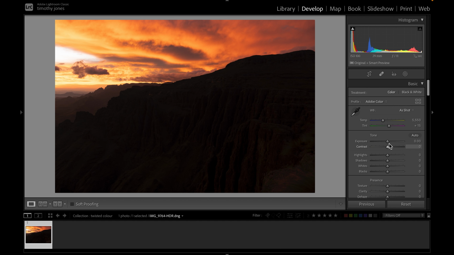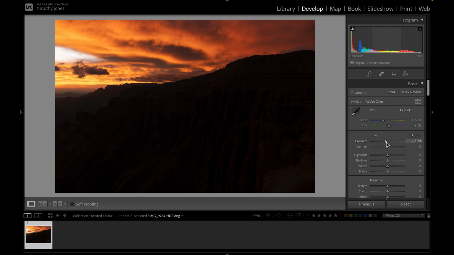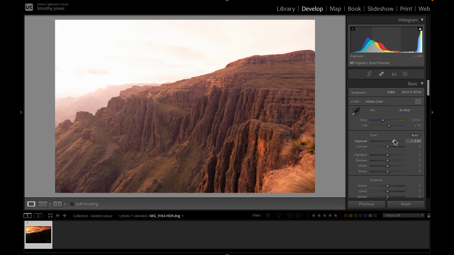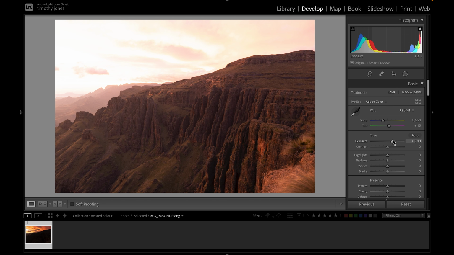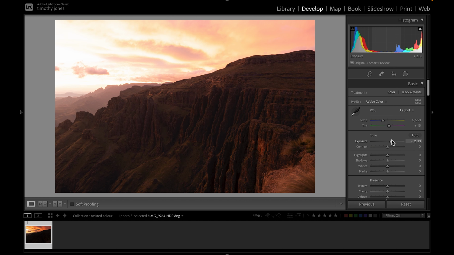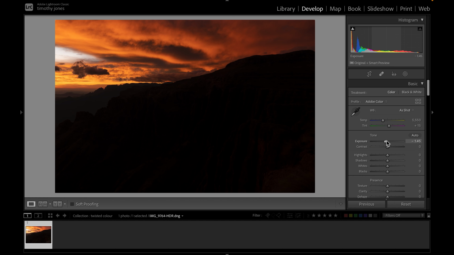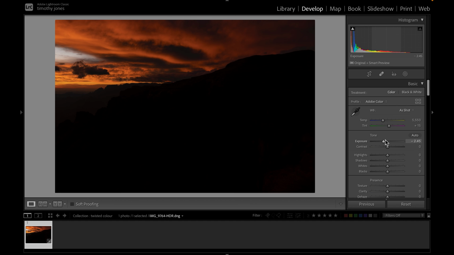This is a DNG file. It's the combination of 3 images that I shot in the Drakensberg in a scenario that I will never be able to edit, incidentally, for reasons that we're going to go into. But if I just play with the exposure here, you can see that there's plenty of information in both the sky and in the foreground here. You can see these amazing cliffs, which are hundreds of meters high. It's a pretty spectacular thing to see. But this is the thing that I'd like to bring to your attention, that I hadn't noticed for many, many years, I have to say, until Tim explained this to me.